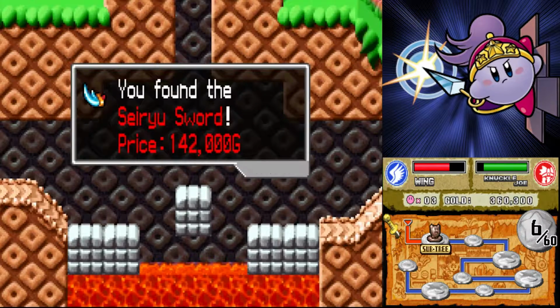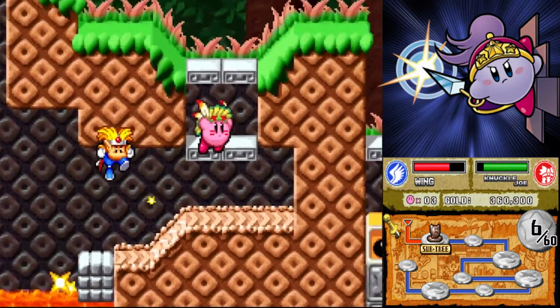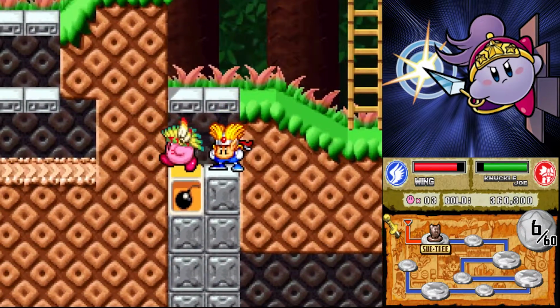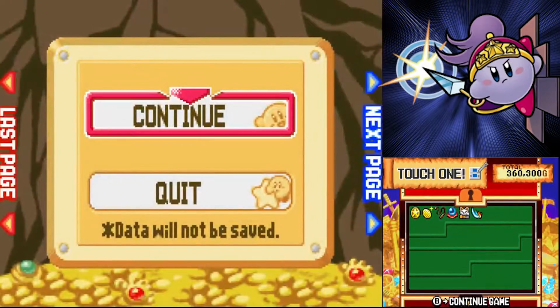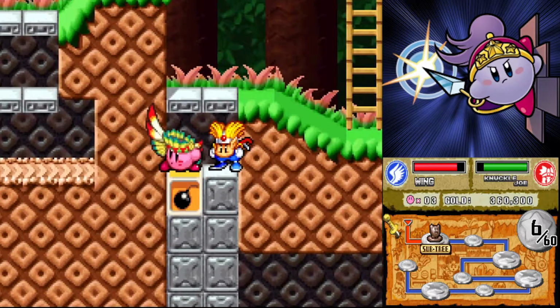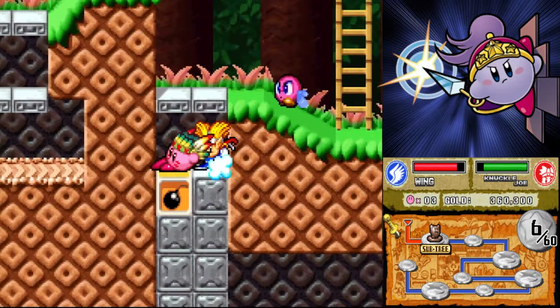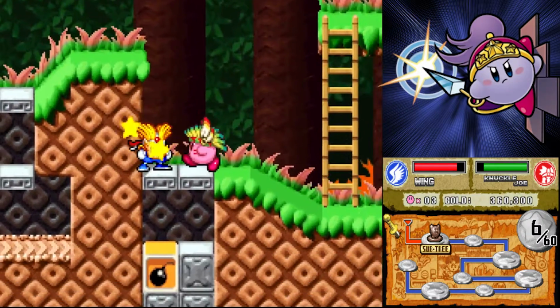Seiru sword, which a Seiru is an azure dragon from Chinese mythology. And you can tell because, well, it's kind of blue, which is azure, yeah, that's kind of a thing. And this is a very difficult thing to actually hit, because if we jump, then that happens.